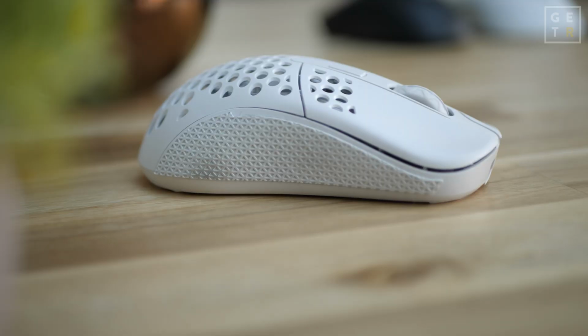As a short-term band-aid for this, Xtrfy have partnered with Lizard Skin to sell pre-cut grips for $15 a set. Pro tip, if you have grubby little digits like mine, maybe avoid the white.